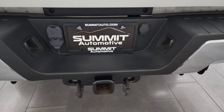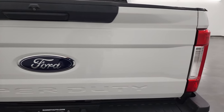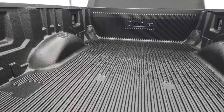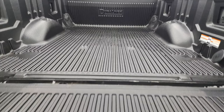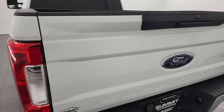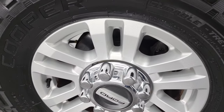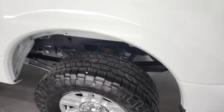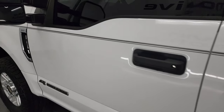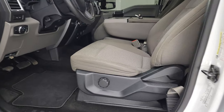Coming around to the back, the rear bumper is in great shape. Full towing package which includes a receiver hitch, 4-pin and 7-pin wiring. The tailgate is in excellent condition as well. It comes with a drop-in bed liner, and the bed is in really nice shape. That bed liner goes onto the tailgate. Tailgate shuts nice and solidly. Down the driver's side, it looks really good. The back rim is in excellent shape as well, and the cab and doors all look really, really good. It does have the power scope mirrors — they power fold in and power telescope out. They're heated and have directional signals.